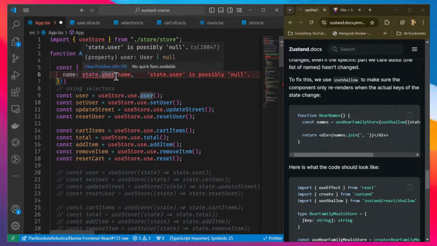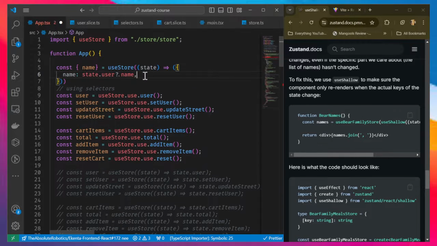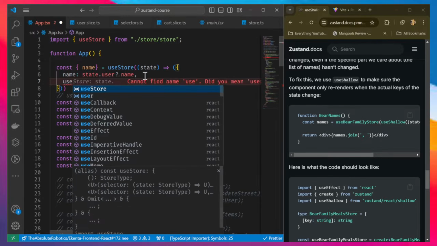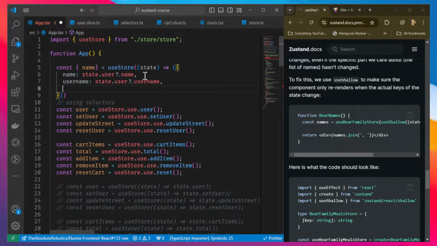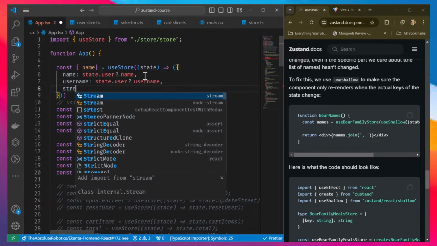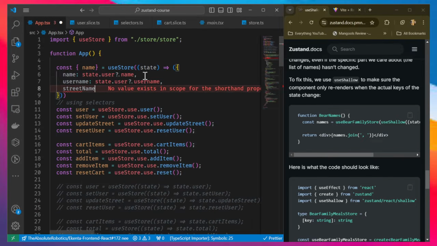So I'm going to put a question mark here to avoid it. Then username. Username is going to be user. Then the street name is going to be user address the street.